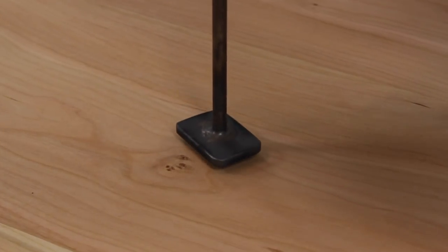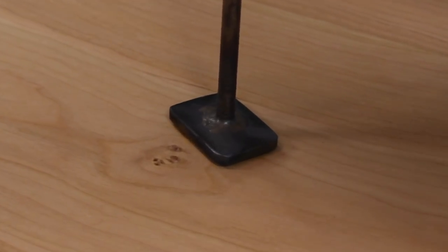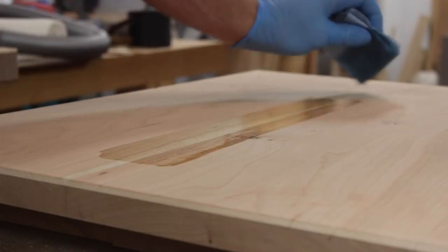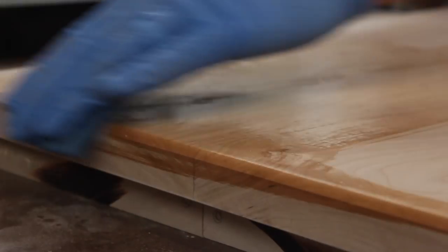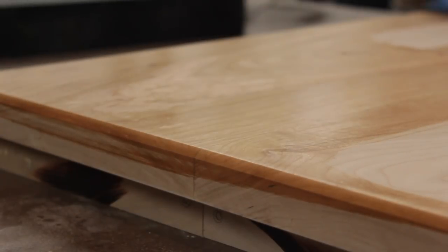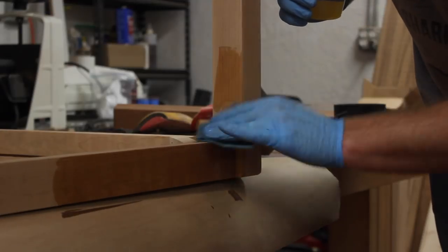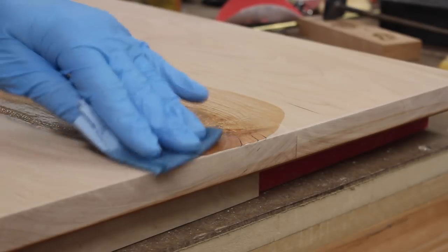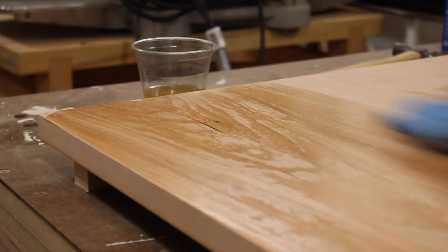The last step before finish is to add the Priloworks brand — and remember how easy cherry burns. The finish I'm using is some Wipe-On Poly. For the first coat I use a mix of half mineral spirits and half Wipe-On Poly. This is essentially a seal coat and it really behaves like a seal coat of shellac — super thin and gets absorbed really quickly. But I still wipe it dry to make sure that the next coat goes on really smooth. After that I added two to three more coats of regular Wipe-On Poly, making sure to wipe dry completely after each coat.